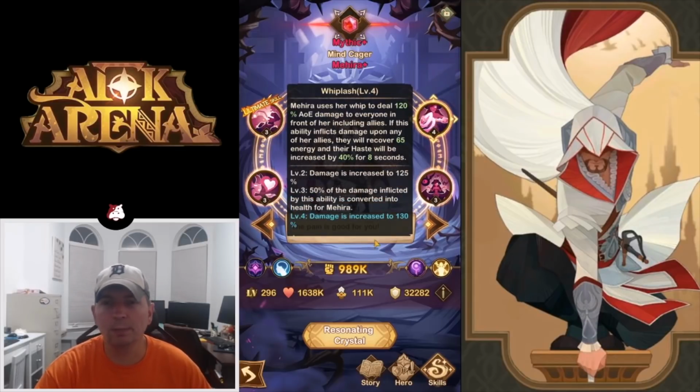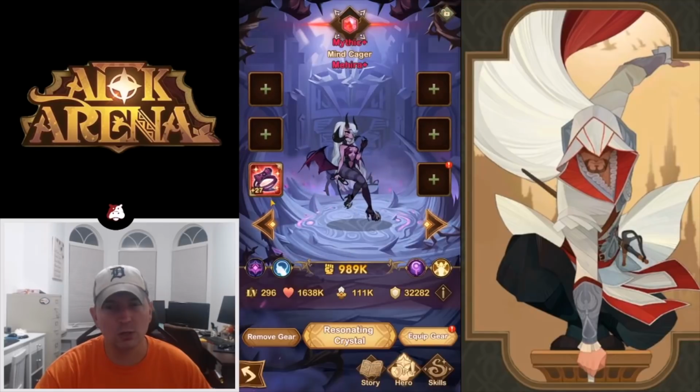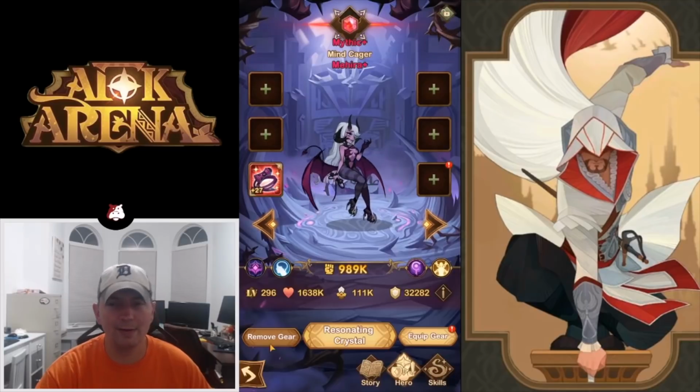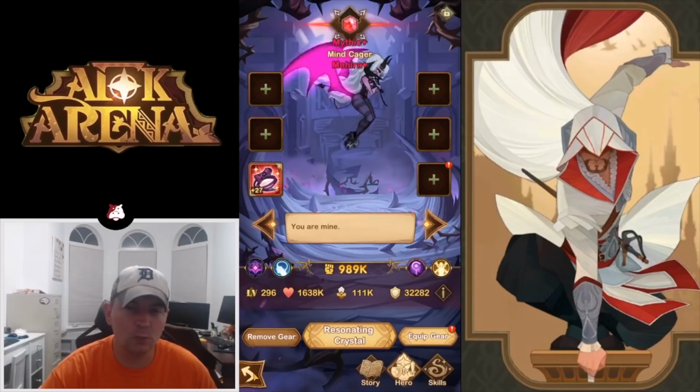The other one is the Whiplash. 50% of damage inflicted is converted to health with Mihira, which in turn kind of builds off of her signature item. So her signature item, if at full health, any excessive healing ability or effect that Mihira receives will be converted into energy, making her a super powerful energy battery in herself. Also with her ultimate ability, super powerful.